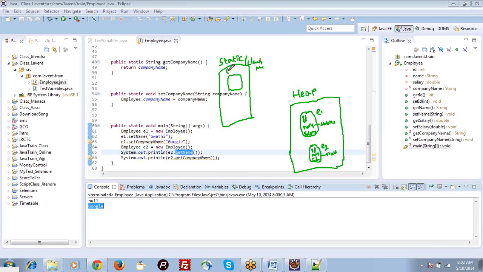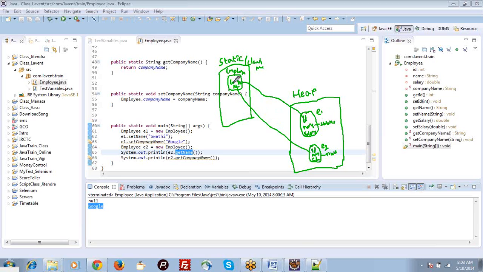So this is the employee class, right? In the static block, for the employee class, one memory will be allocated. In that memory, that static variable will be created. What is the static variable here? Company name. Company name will be created, and all the objects of the employee class will utilize the same variable. They will be pointed like this. So even if you create 100 objects, only one company name variable will be created.